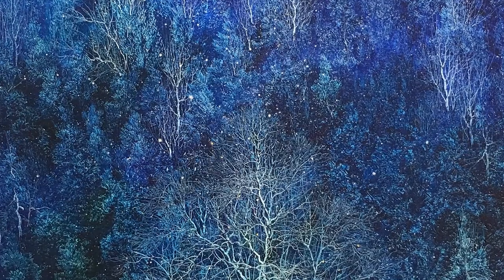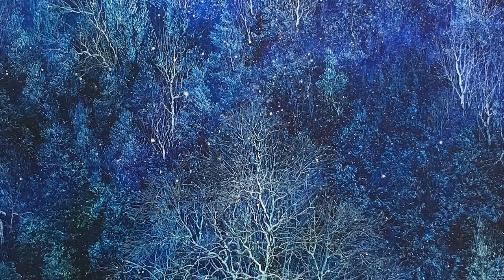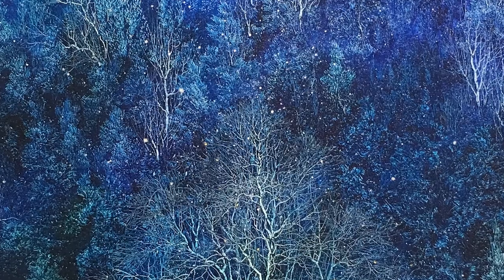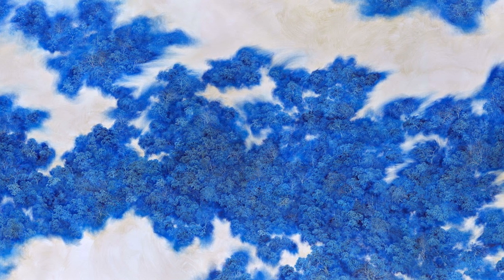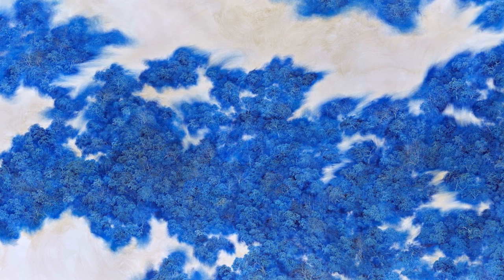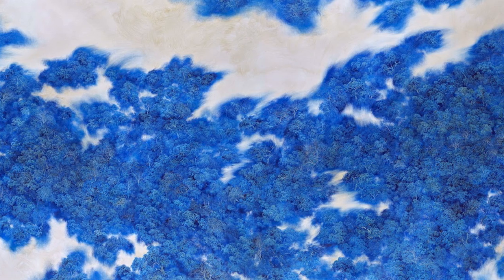Wukwonte is also an accomplished watercolorist. Managing the white of the paper is the essence and the difficulty of watercolor, a western art form. The leaving of white spaces — Liu Bai — is also central to traditional Chinese painting. These dynamic blank spaces enable the qi to circulate in an artwork and are used to represent water, clouds, and mists. It also leaves room for our imagination, literally, to fill in the blank.